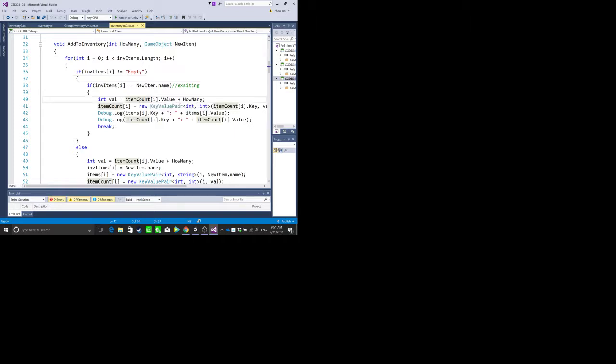So here is the value plus how many. You have a new amount. Then you update the new amount in this key value pair, because you use the ID of that item. If it's the first item, then the ID or the index is 0. And then you update that in the key value pair.